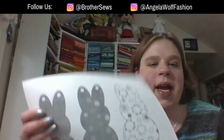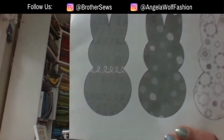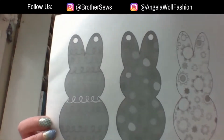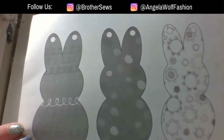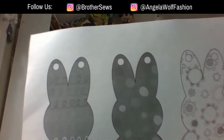And then sometimes you might have an image. These are my bunnies. Oh, I love that one. You notice this is a pattern. Again, all three of my pages here are from the Brother Creative Center. These are bunnies that you can cut.